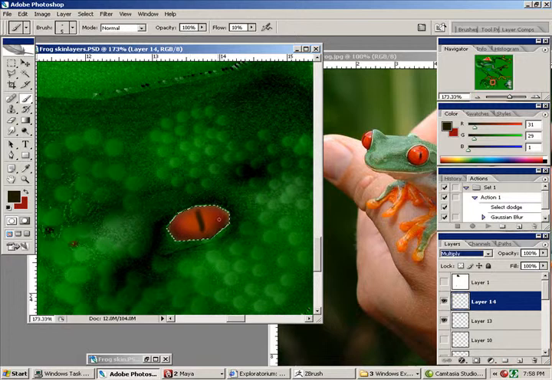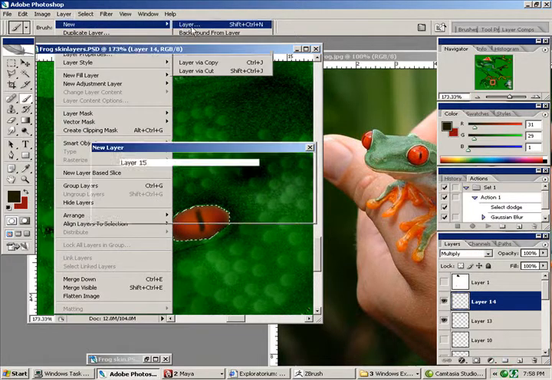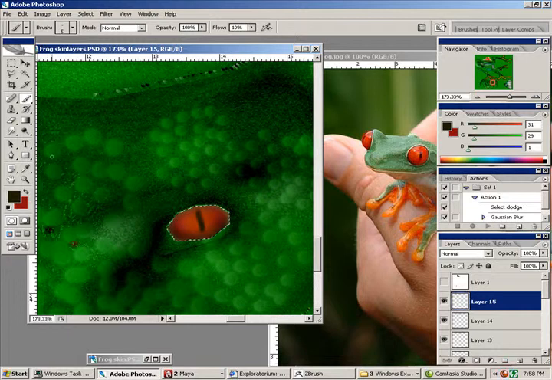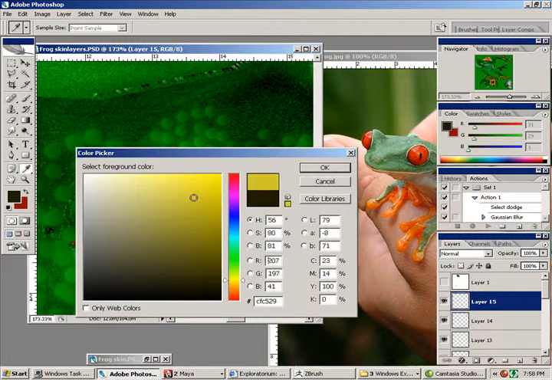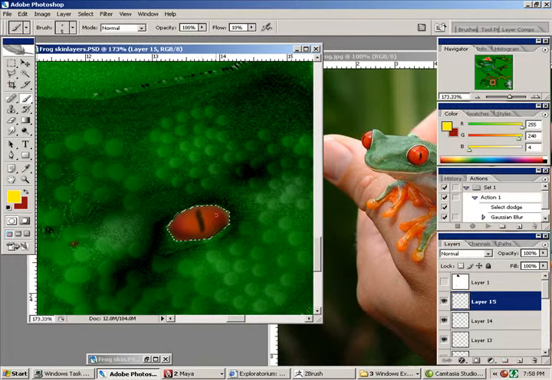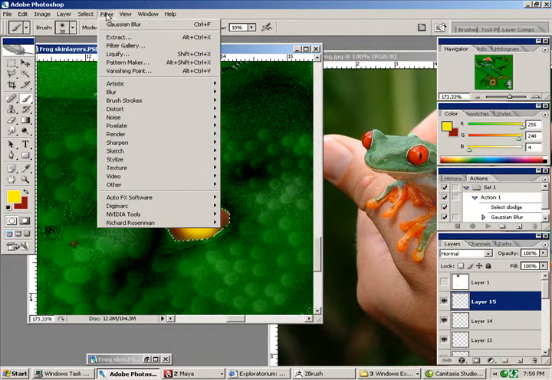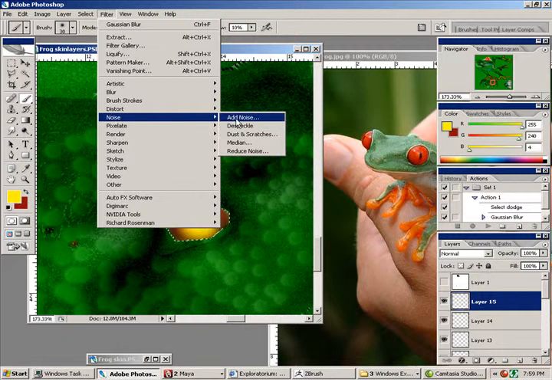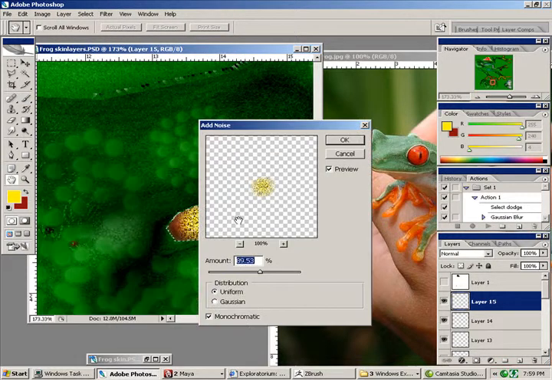I need some bloodshot marks though. So I'm going to say layer, new layer, and OK. And I'm going to fill this in with a color of bright nature. And then I'm going to go filter, noise, add noise, thereby destroying the texture.